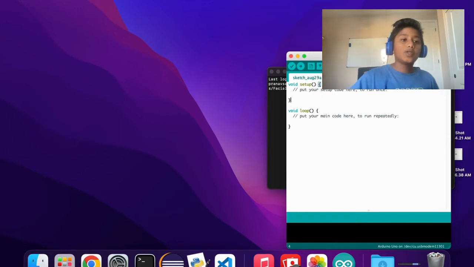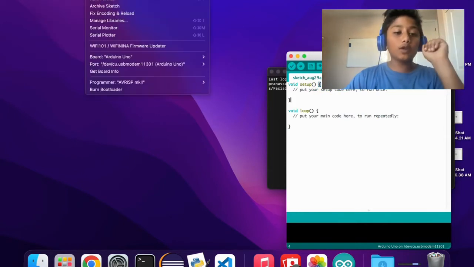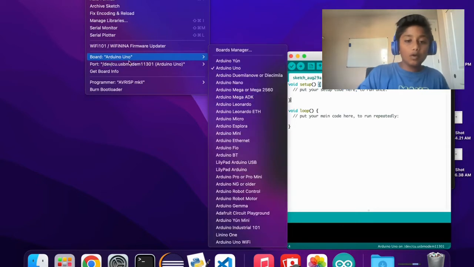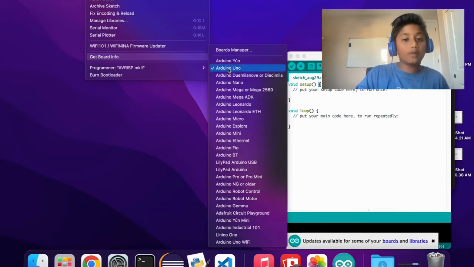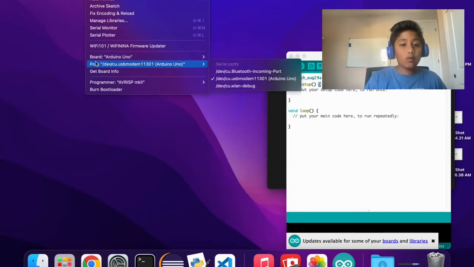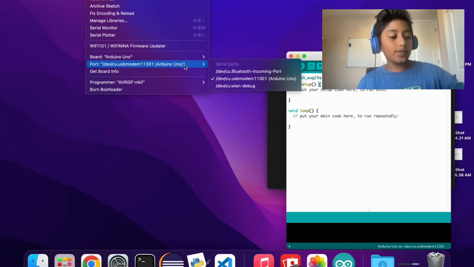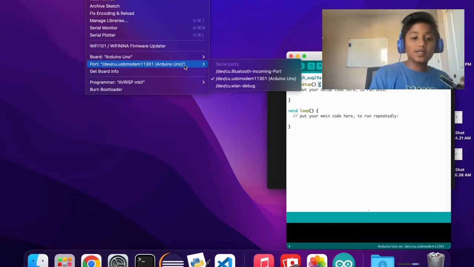Alright, so first you have to make sure that if you go to Tools and go to Board, it's Arduino Uno, because that's the Arduino that we have. And now, with our port, this is really important. I had some issues with this. If you don't see this Arduino Uno port, then it's probably because the system hasn't recognized it.